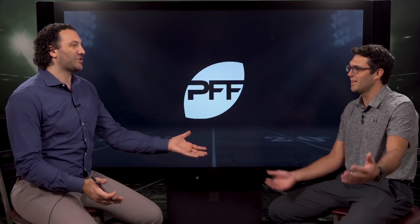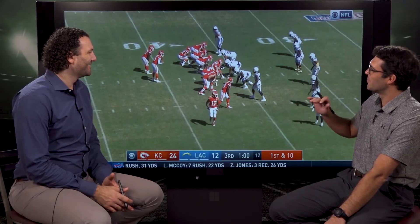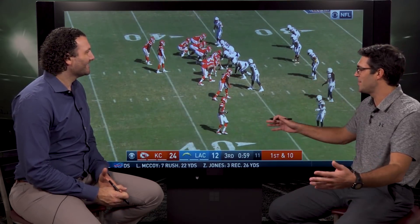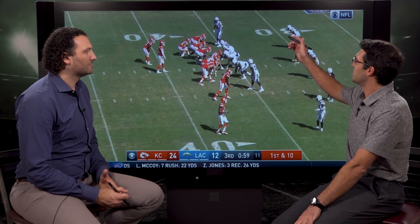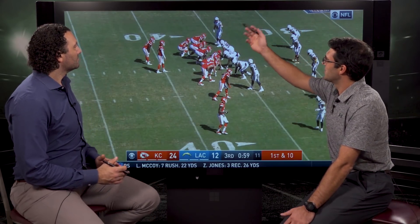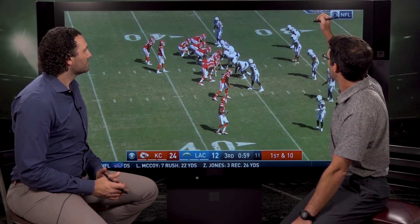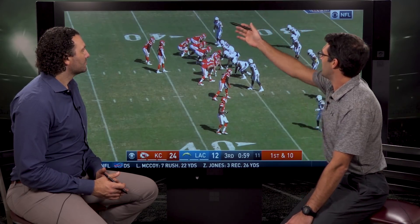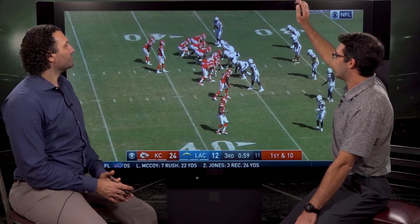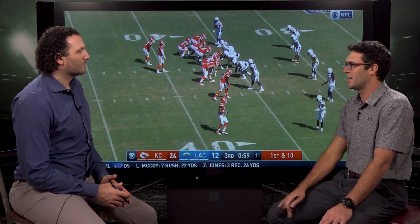We're counting down from number three: Patrick Mahomes against the Chargers. Everybody saw the debut he had — he had a few big time throws, but this was by far his best throw of the day. It's a pretty simple concept the Chiefs are running — they're going to lock down Travis Kelce with the corner, then they've got a matchup with the fullback Sherman on an edge player, setting up a nice matchup up the sideline. So many times we talk about Mahomes' arm strength, but this is a pure arm talent moment where he shows off his touch.